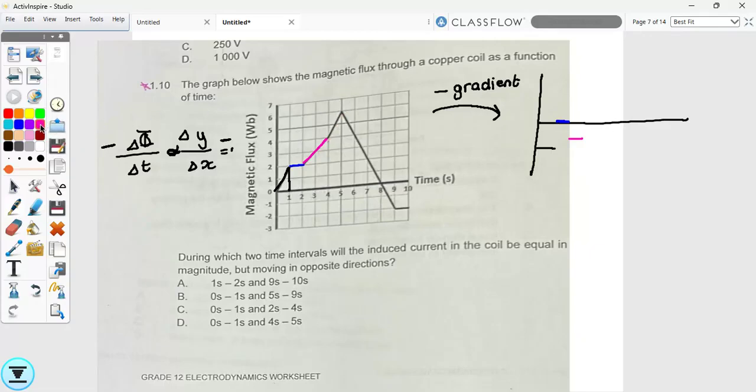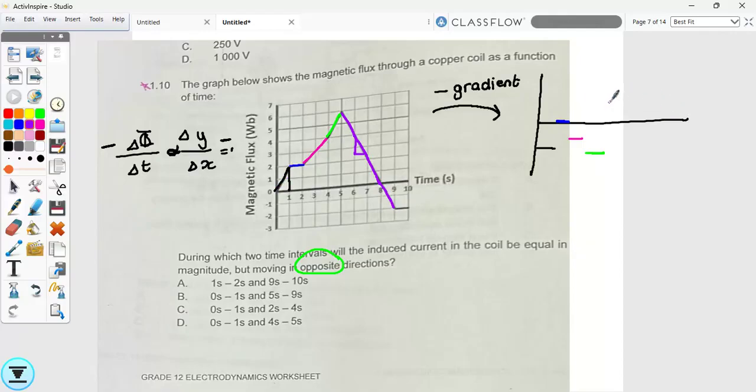This one is going 2 over 1 again, but it's in the same direction. So for that green one, it is the same, but it's going in the same direction, and they wanted them to be going in opposite directions. Now let's look here. Here we're going 2 down and 1 across. It could be there as well. 2 down, 1 across. It could be that one. So that whole line, obviously, because it's one straight line, is going to give us the same gradient. So for this whole bit, the gradient is going to be the same as what it was for that first little bit.